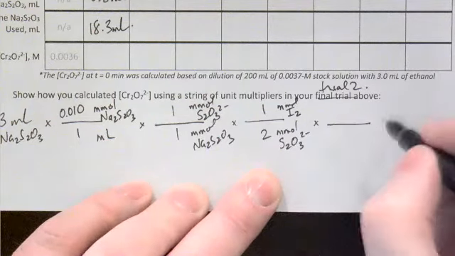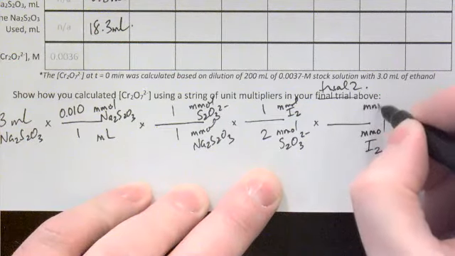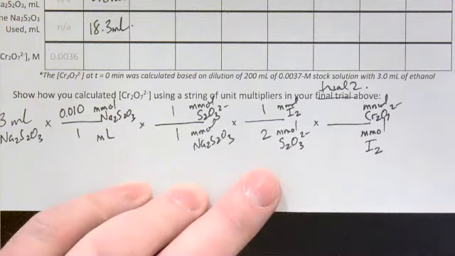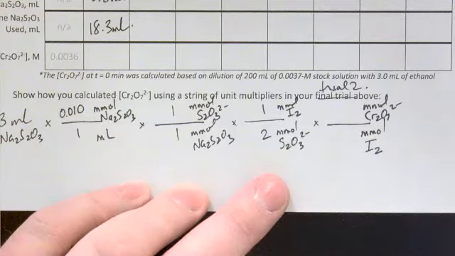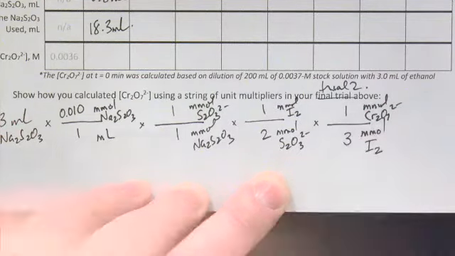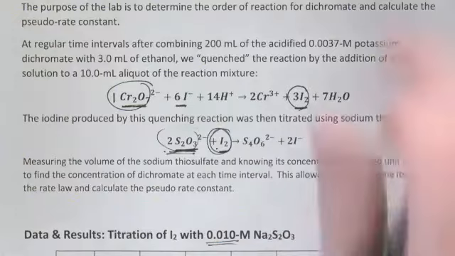Convert to moles of dichromate? Yeah, convert the millimoles of iodine to millimoles of the dichromate. That was the orange colored compound, right? The dichromate. I need to look at the other balanced equation for this, don't I? Hansu, what number goes on top? What number goes on the bottom? 1 and 3. You're right. 1 mole of dichromate for every 3 moles of iodine, looking up at the other balanced equation, right?